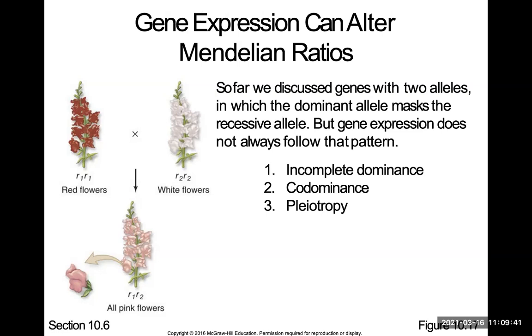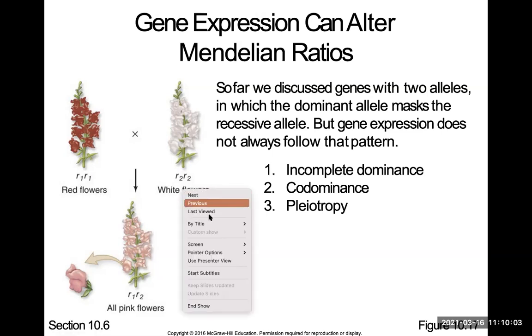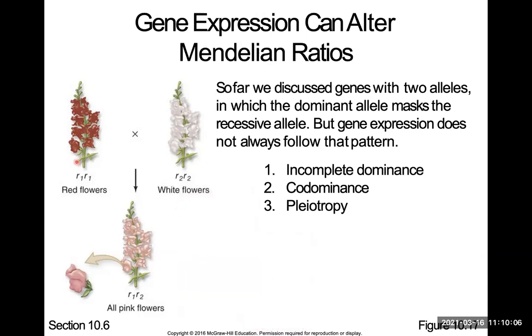So for incomplete dominance, I'm going to use this example here. It's snapdragons. You have red flowers for snapdragons, then you have white flowers for snapdragons. When these two mate, or when you have a hybrid, it looks pink. It's not red, it's not white. If it was following Mendelian genetics, then we would say that the red takes over. If it's dominant, it's going to be red. If this one was dominant, it's going to be white. But here you're getting a mixture, you're getting pink. So you're not getting this one or this one. So it's not following Mendelian genetics.